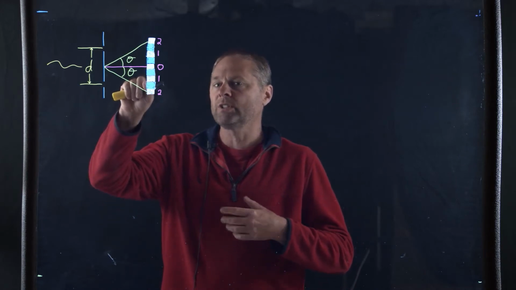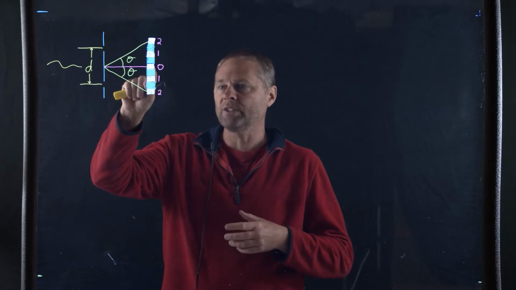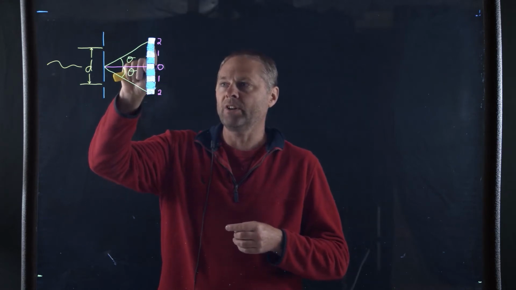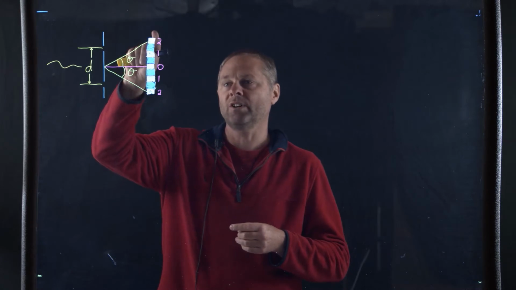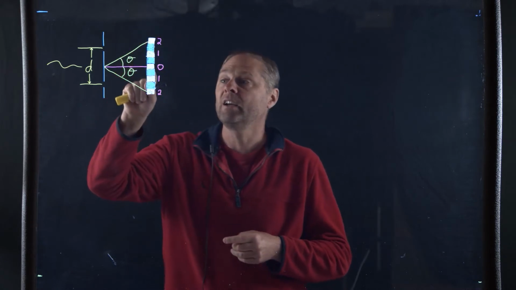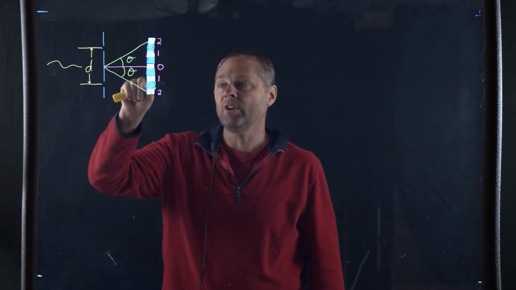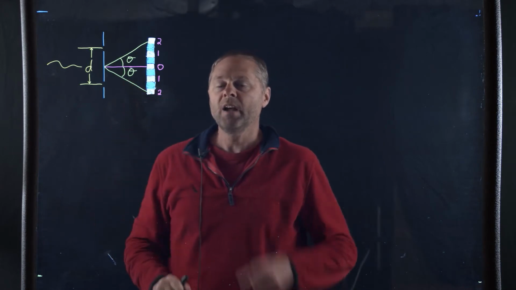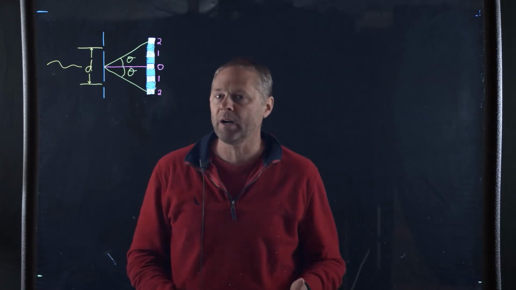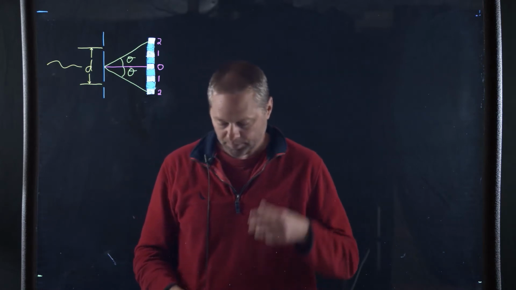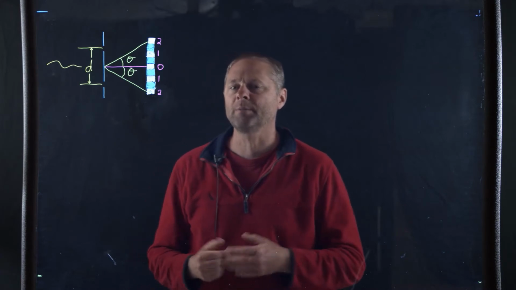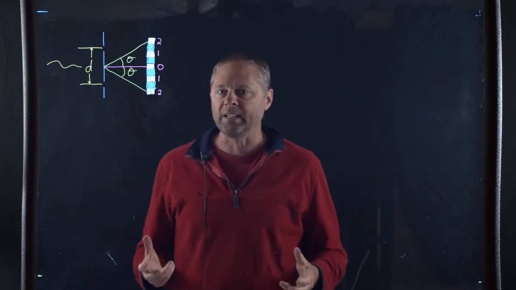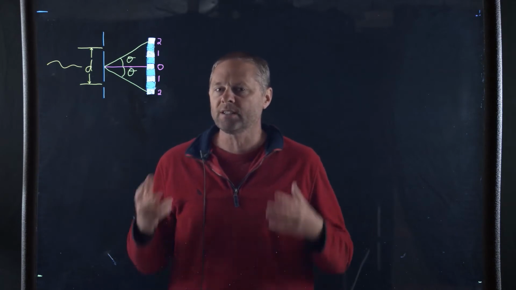If you put a screen here, what is observed is the 0th order, which would be a bright spot. Then you have a dark spot, then a bright spot, and a dark spot, and you continue on and on. Likewise, going down, you'd have a dark spot, a bright spot, a dark spot, and a bright spot. They're alternating between bright spots and dark spots. What Young's double slit experiment does is it proves the wave nature of light. It proves that light truly is a wave.